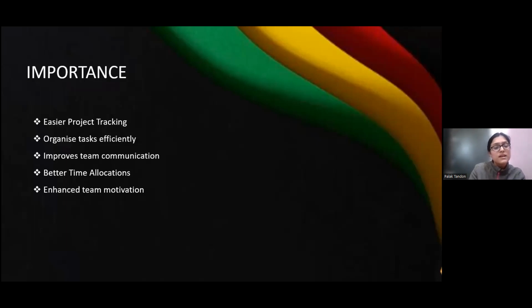We can organize the task very efficiently by breaking it into smaller activities, and it also improves team communication. Just now I have done this task by myself, but we can also do it with the help of a team.